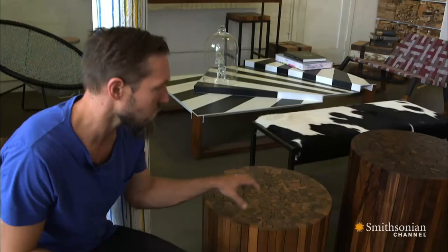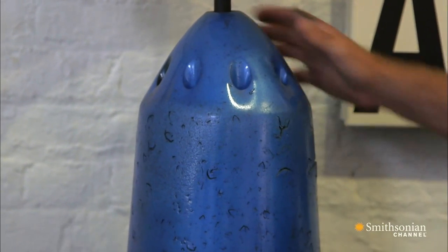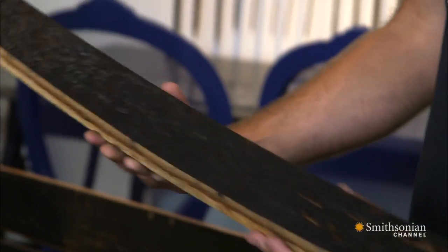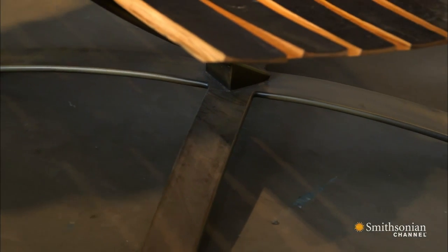This is our stool — it's all made out of scrap wood. It's an awesome lamp out of an old reclaimed buoy. This chair is made out of reclaimed bourbon barrels from Kentucky. The tire frame is made out of springs from New York City fire trucks, leaf springs from the suspension.